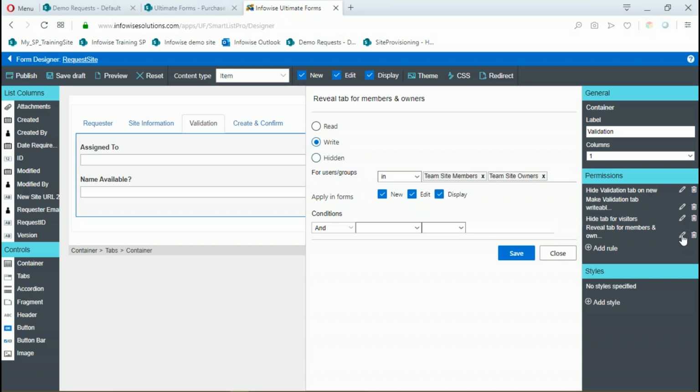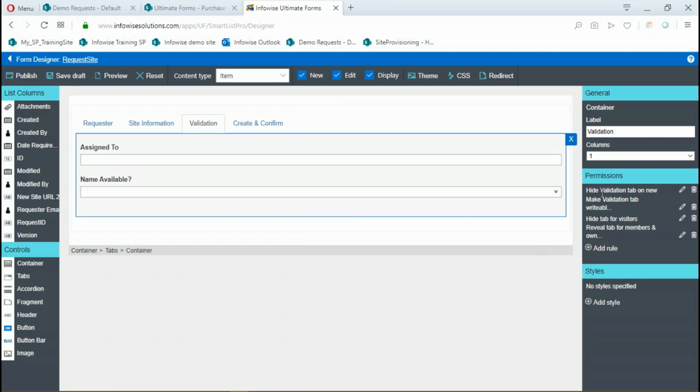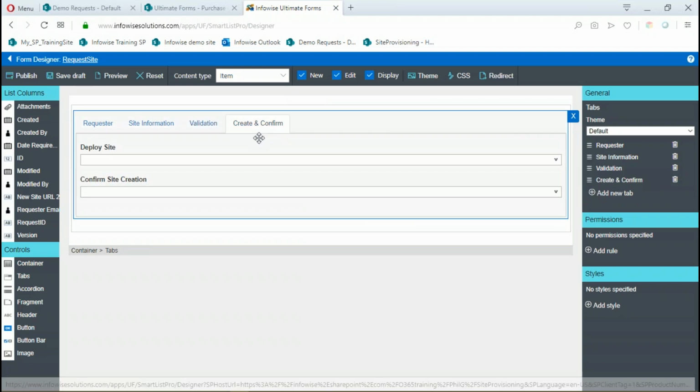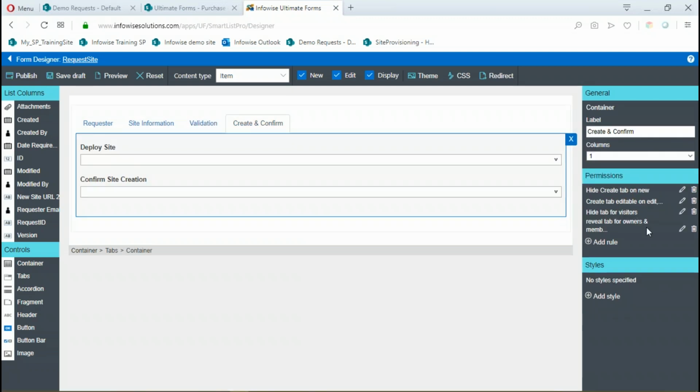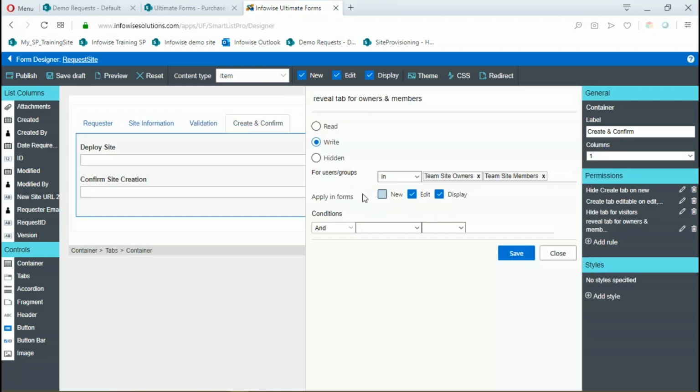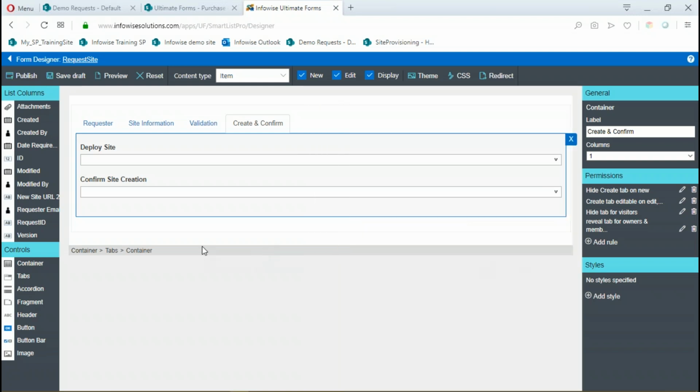Oh, this is probably why it's overwriting. Let's reveal this and make it edit on. Yeah, that's what I did wrong. I still had it showing on new. It was being writable on new, so it's not hiding them.